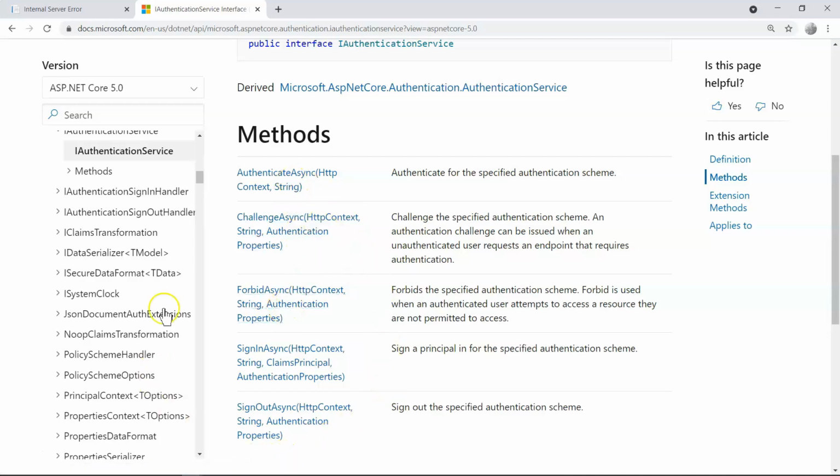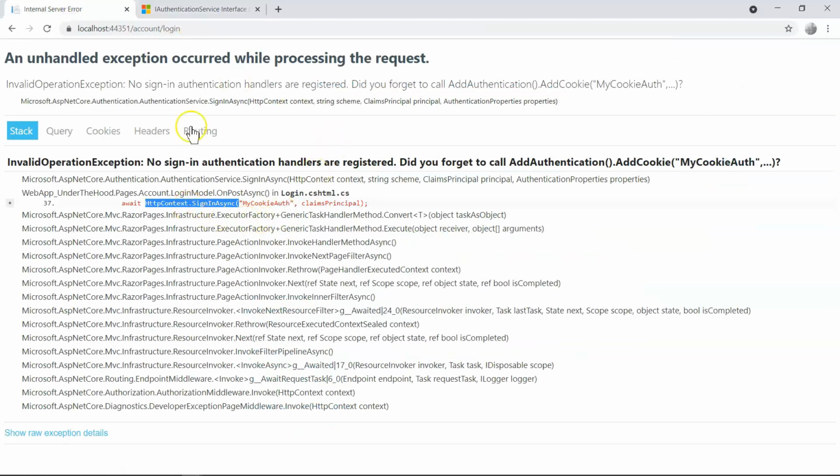So these are the abstractions of the authentication handlers. What it is complaining about is that HttpContext.SignInAsync is trying to use the IAuthenticationService interface, but it cannot find any concrete implementation of that interface. So we don't have the handlers here.